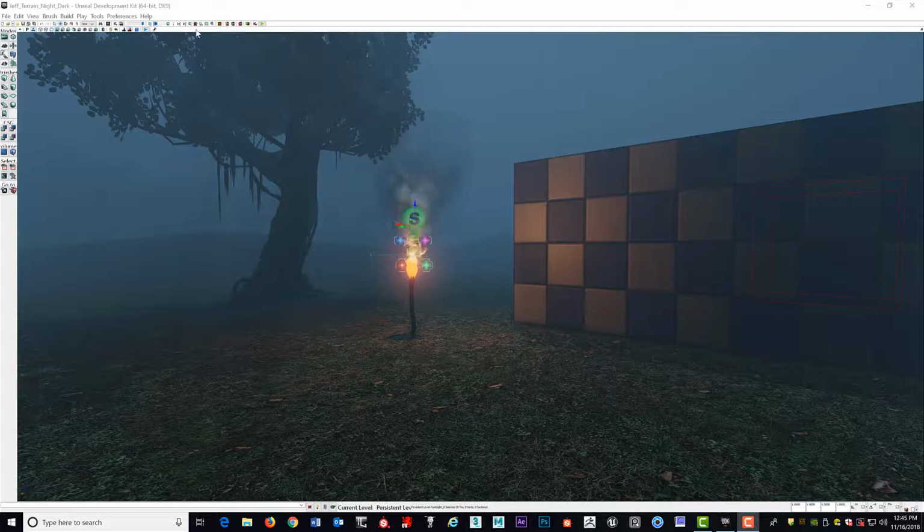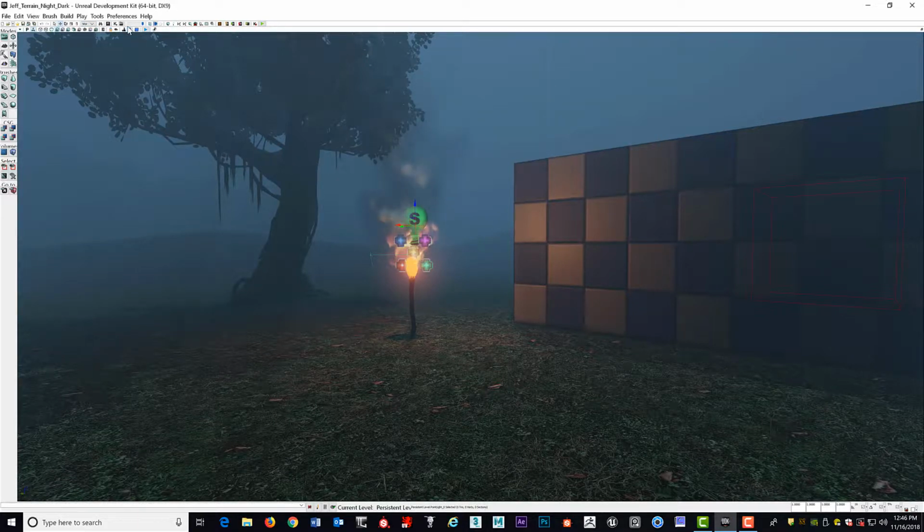If you notice that it's a lot darker than the default nighttime scene, it's because I made some changes in the world attributes as well. So I'll take you through everything, and you can follow along if you want.